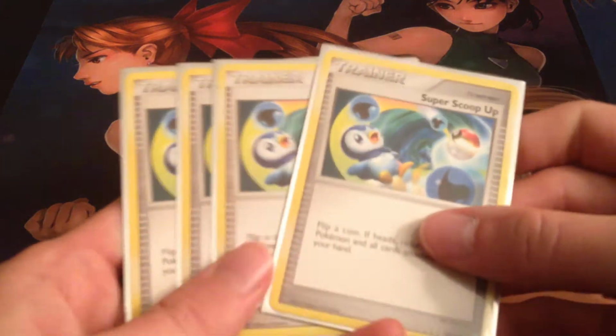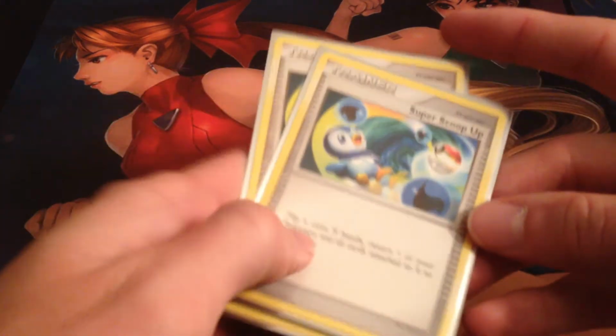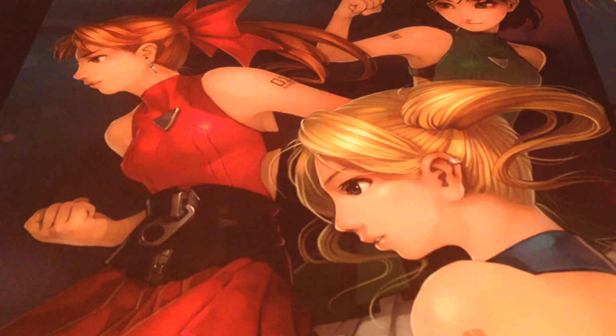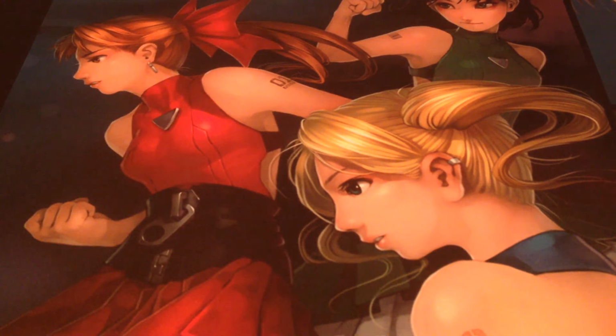We're also running 4 Super Scoop Ups. That shouldn't be too much of a surprise. It just picks up your Crobats and lets you replay them and put more damage down. Pretty straightforward. We have to run 4 because obviously coin tosses, and it's just a good effect anyway.